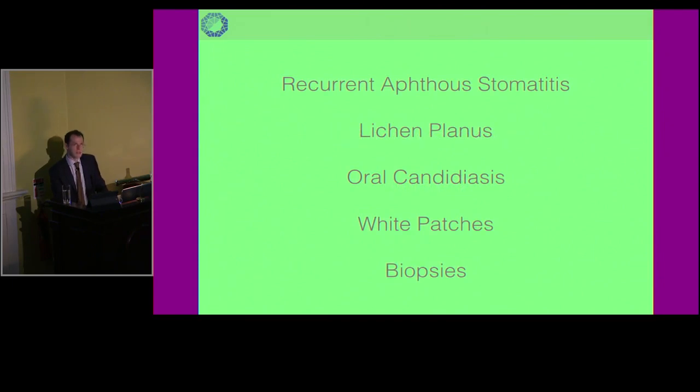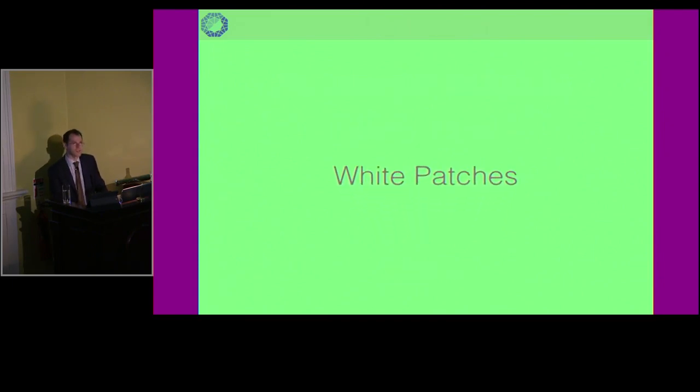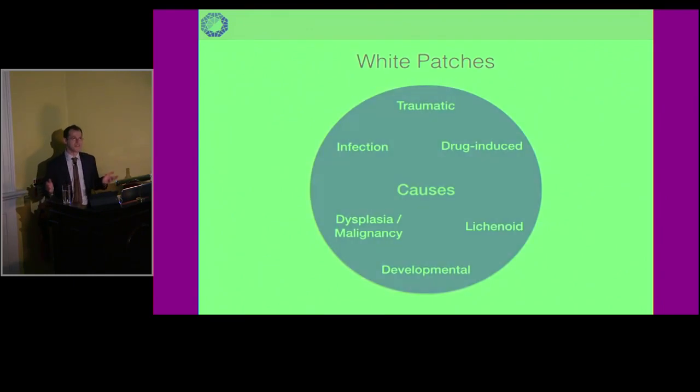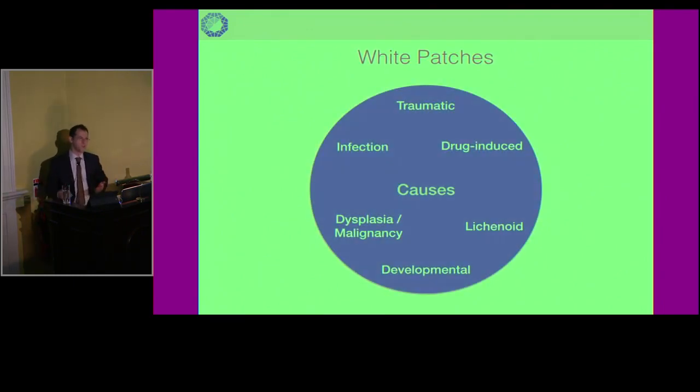Okay, next topic up then is white patches, which will be kind of green or purple patches on that screen, but hopefully you'll be able to see something as well. This is really a topic to think about a differential. What causes white patches? And there's lots and lots of things that can cause them. So you've got to spread your net wide to start with, try and think about everything, look at what's in front of you, listen to the history, and break down and rule out as many as you can, so you're left with a short list then of a differential to go forwards from.